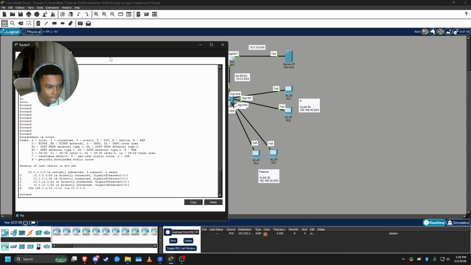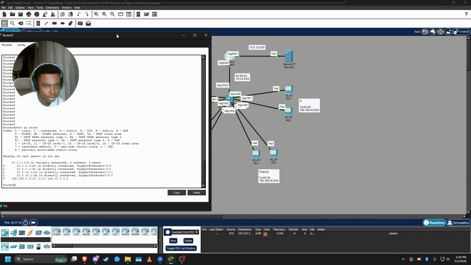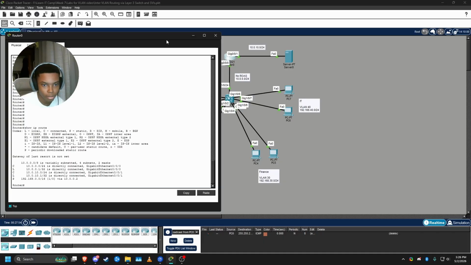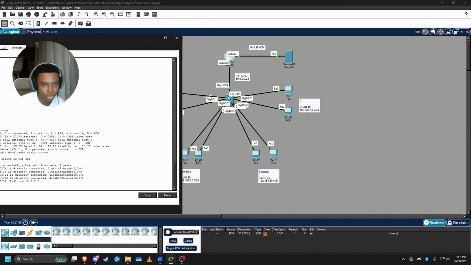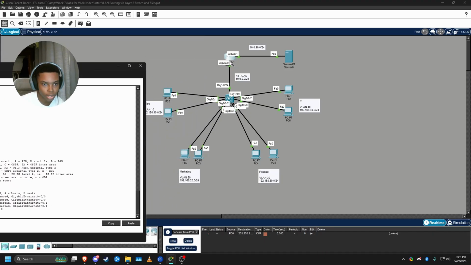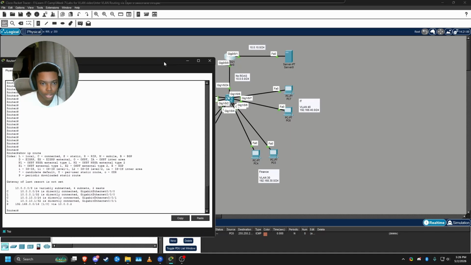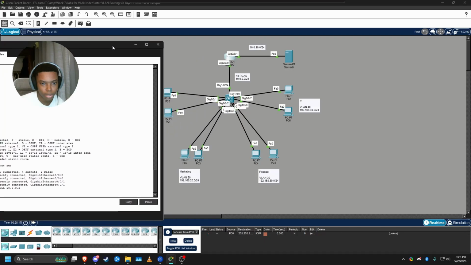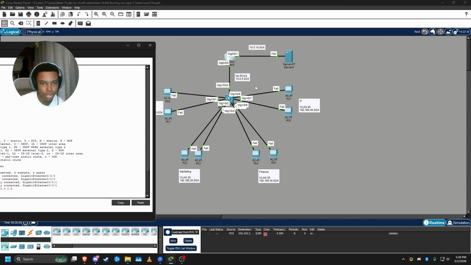And then we also have a static route back, what's actually a supernetted static route, to all of the networks on this multi-layer switch, so that if you send any packets towards router 0 and it needs to send information back, or something outside the network needs to send information into this network over here, you'll be able to reach it. It's not connected here, so you would need a static route. That's why we've configured this.